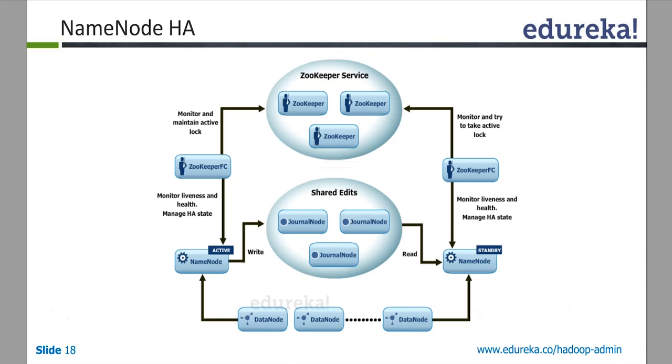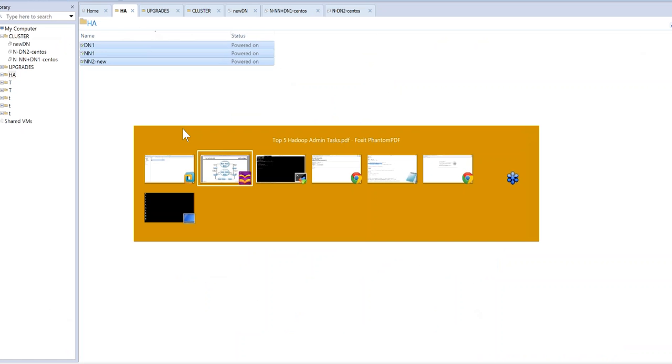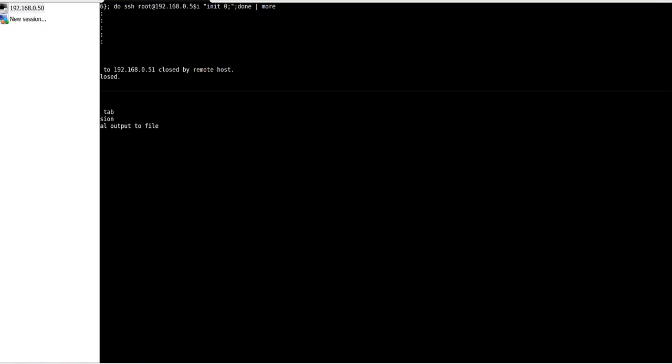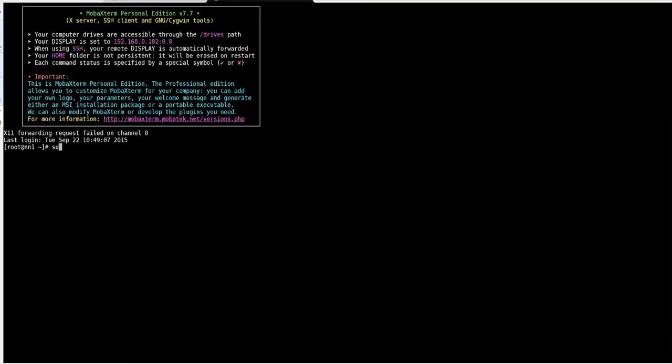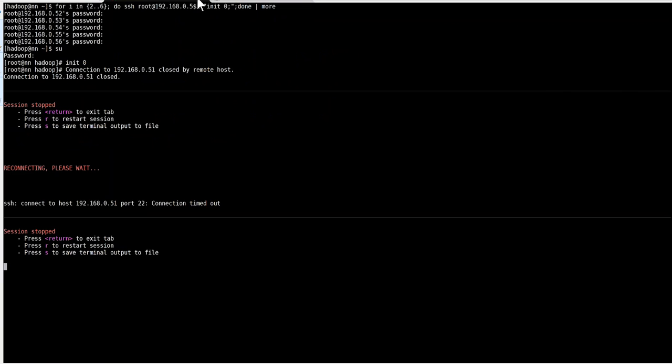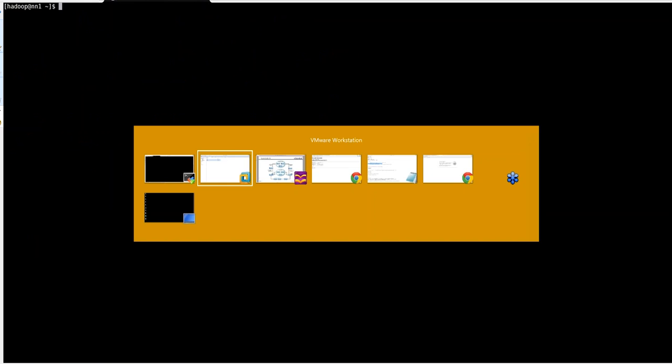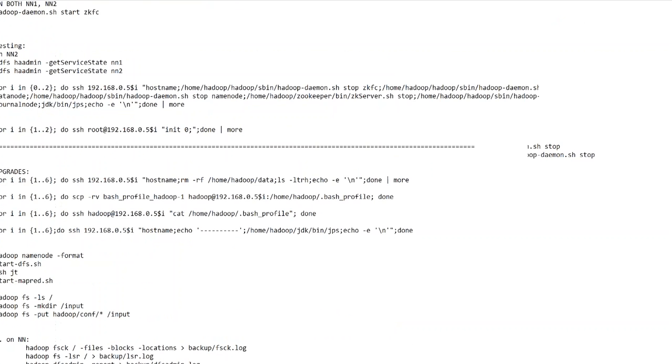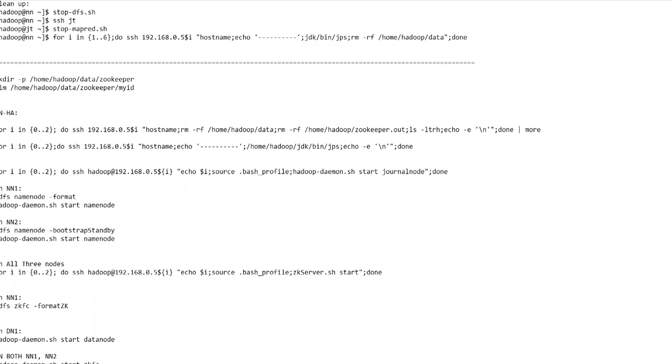Let me show you. So these are the 3 nodes which I'm running. No, it's deployed in real life. It's not in POC mode at all. Now this high availability is very typical actually to deploy. It's not that easy stuff. To understand it in detail also it's a bit typical thing. So I'm going to run a couple of steps here so that it becomes easy to deploy this.